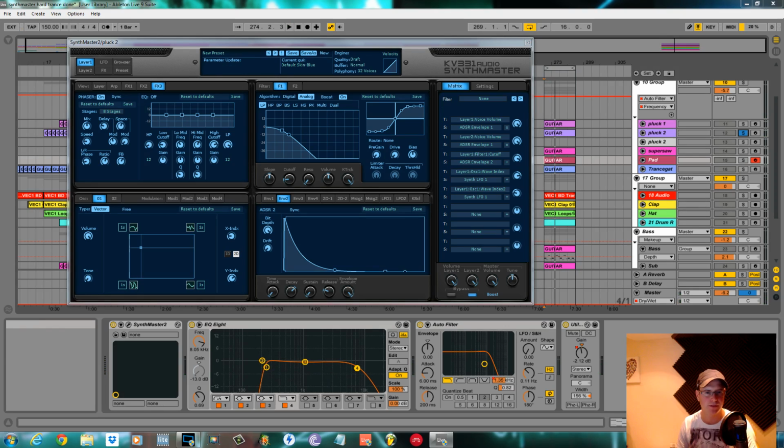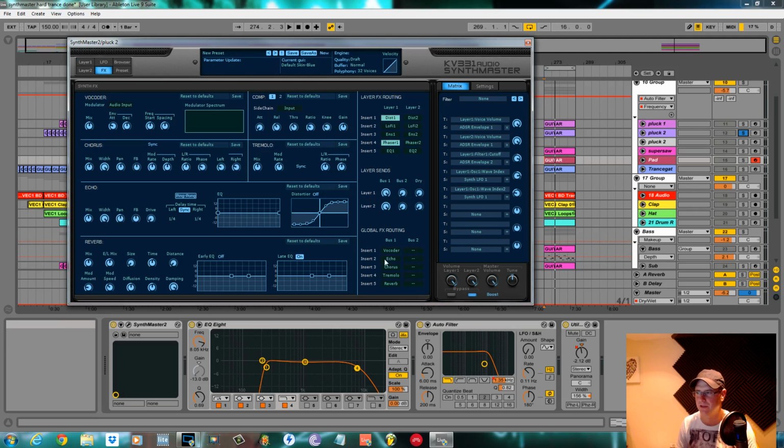I did use some effects in the master section as well. I used an echo and a reverb again. Pretty much the same settings as what I had on the first pluck. So go to the master effects section. Set the echo up first. Synced it. Didn't click the ping pong on. I set this one to 1 over 8, which is pretty much giving you a ping pong style effect anyway. The width was on maximum. Pan was dead center. Feedback I set to about 2 o'clock and the drive to about 9 o'clock.